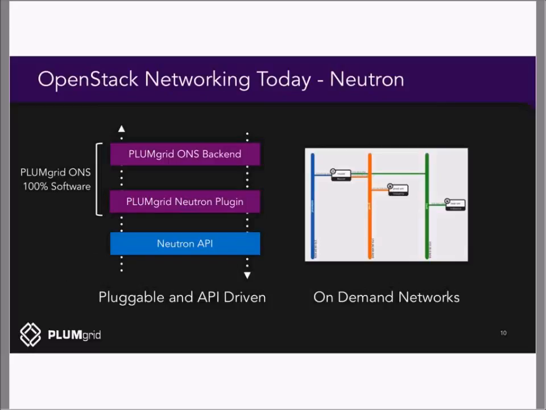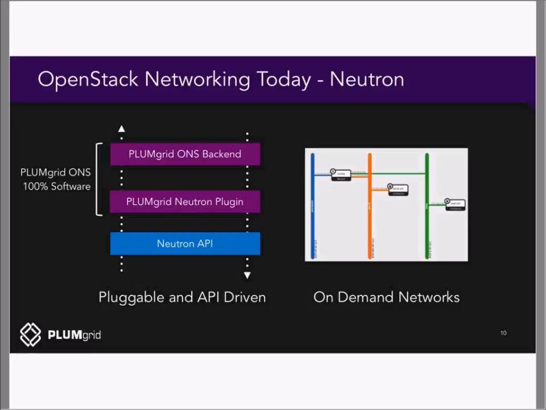I'll briefly talk about Neutron, since I would like to do some comparison later in the webinar. So Neutron has a pluggable model as well. You have this notion of plugins where you can go and plug some backend technology. In this case, what we're looking at over here is a Neutron API with a Neutron PLUMgrid plugin, which talks to a Neutron with PLUMgrid ONS backend, or Open Networking Suite backend. So whenever you go to Neutron and say create network or delete network or create port, delete port, that call actually goes to the Neutron plugin, and the Neutron plugin calls the ONS backend to actually do the operations. So that's how PLUMgrid provides the networking for all the workloads inside the OpenStack ecosystem.